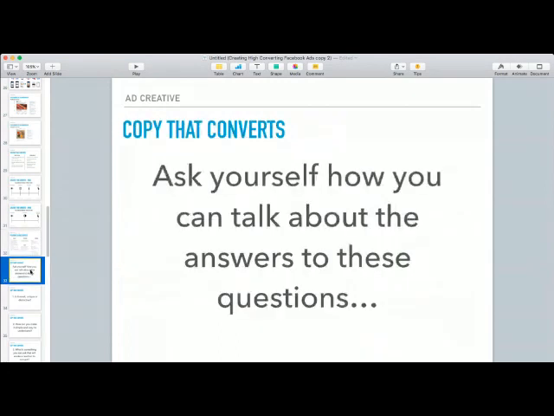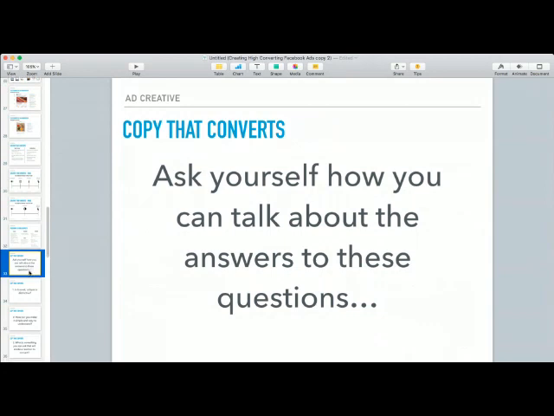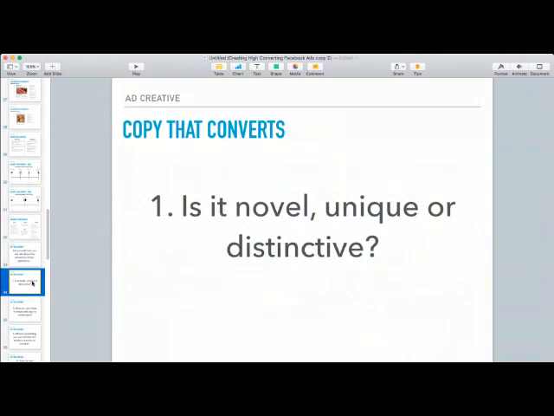So we've covered the creative itself, and now I want to cover some copy. I generally have these 7 questions in front of me whenever I'm trying to think about the copy for the actual advertisement itself. These are the questions that I ask myself, and maybe some hooks or talking points that I can cover in my copy. They also help me create that creative. So I always start with the copy first, because it gives me a better idea of what I've got to cover in the creative. So these are the 7 questions. I'll run through each of them briefly as well.